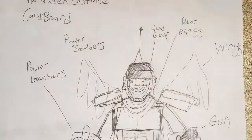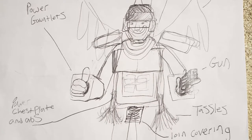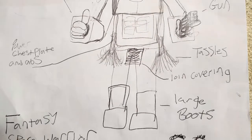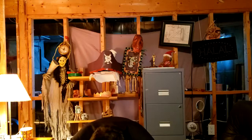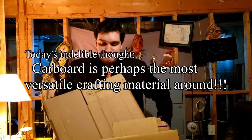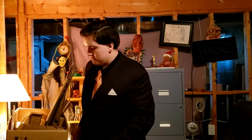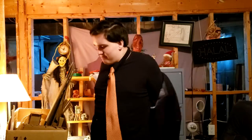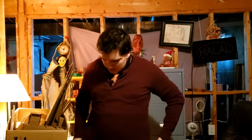It's basically just some guy that goes around solving the problems in space. He's got a little visor, and a helmet, and gauntlets. It's all planned out. I got all the accessories listed, and in my head, I know how to make them. And this will be my material: cardboard, pure cardboard, along with a healthy portion of hot glue and duct tape. And with the necessity of taping stuff to my person, this costume will no doubt have, I will have to forego the suit. It's a shame, really, but I don't have time to dwell on that. I need to get started.